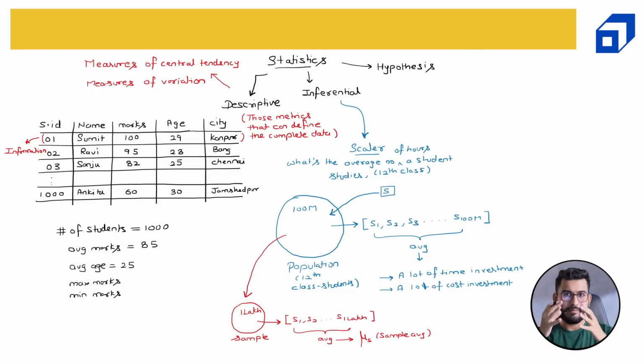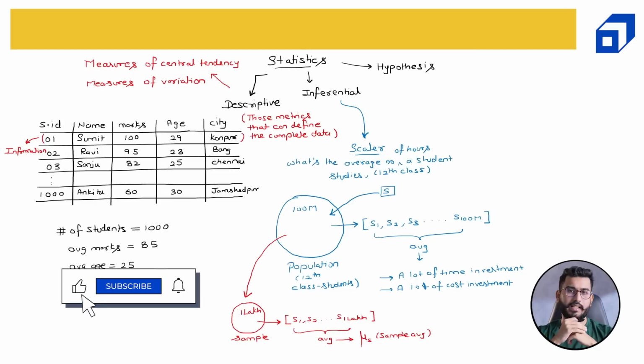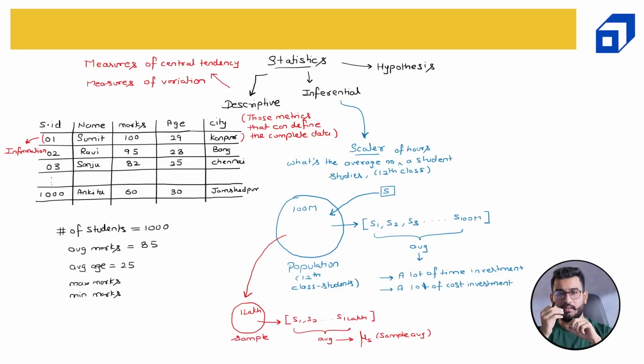There are two problems. Either we are not able to reach out to all the observations in the population. So if I ask you, find out the average height of Indian men. Now it is impossible for any individual to reach out to each and every Indian male, right? So that's basically my population, and if I can get the average age of all Indian males from India, then that is known as the population parameter.